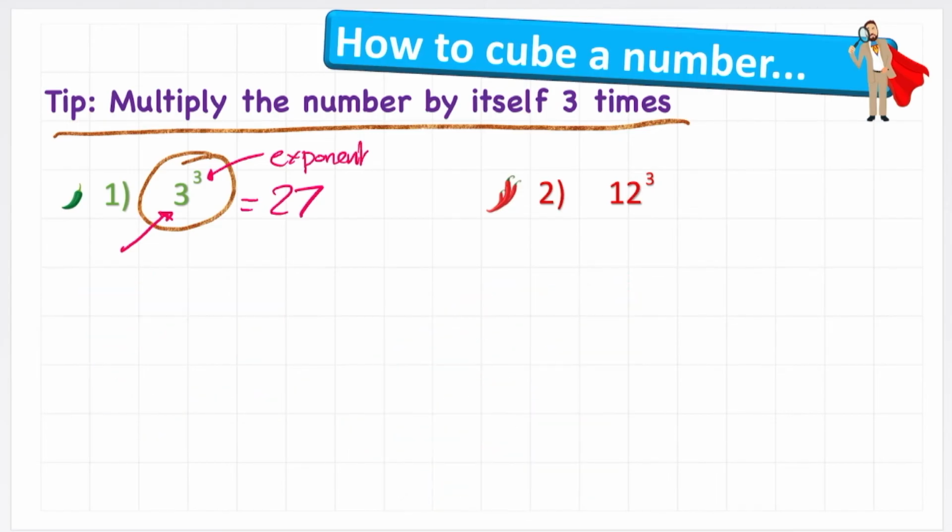But I promised you a quick way of getting there for numbers between 11 and 19. So let's have a look at this question here. Question 2 says 12 to the power of 3, or 12 cubed. So let's have a look. 12 cubed. Now the first thing we're going to do in this little trick is we're going to look at this digit here, and we're going to turn the digit into a letter.